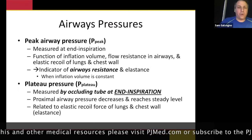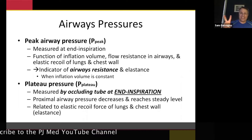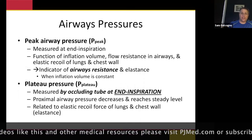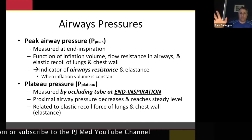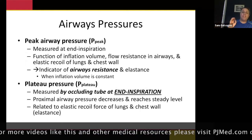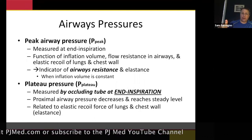Let's knock out a couple of cases. I mentioned that the ventilator can be as much diagnostic as it can be therapeutic. Two things we can get off the ventilator — which you'll see on every ventilator — are peak airway pressure and plateau pressure. Think about peak airway pressure as airways resistance. When I say airways, that's the right term — plural — it's all the different branches in your lungs. Peak airway pressure is a good indication of airways resistance.